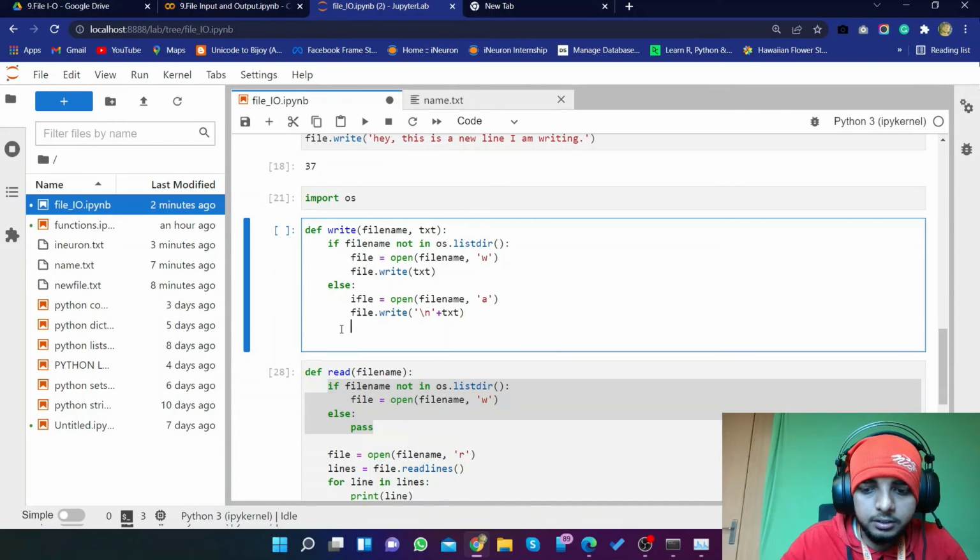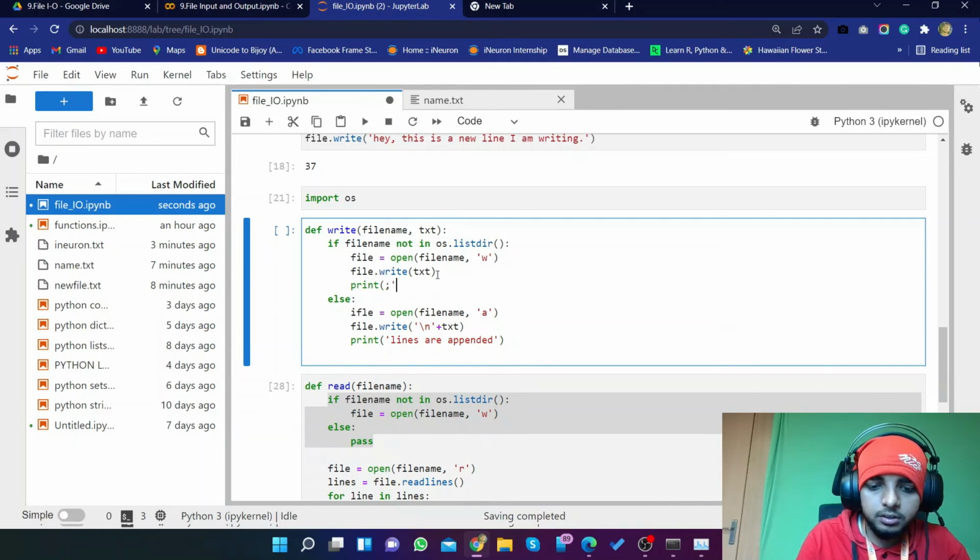And then print lines are appended here, and we can now print this, lines are written.